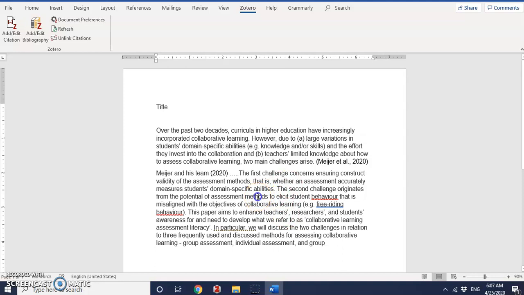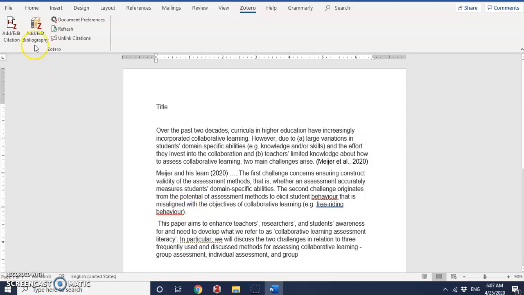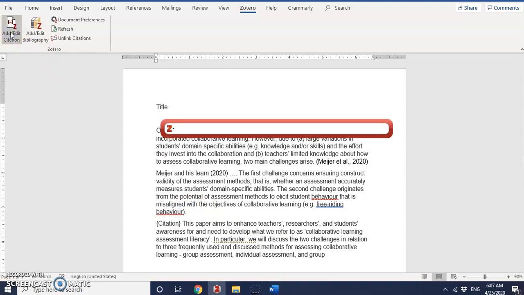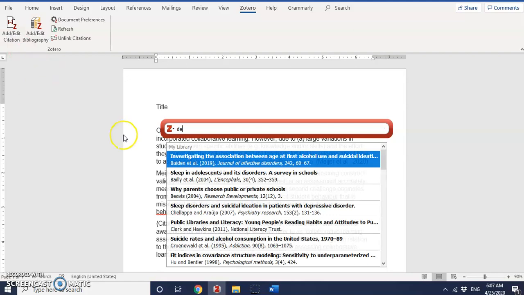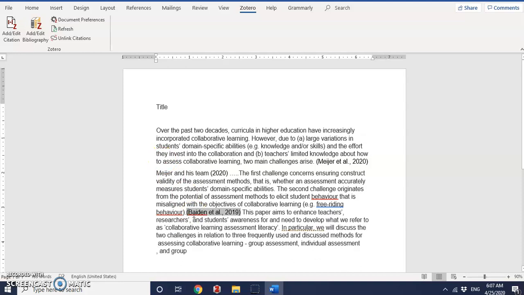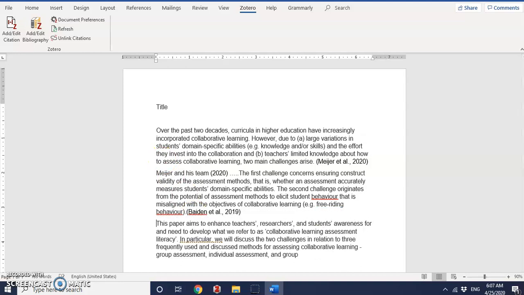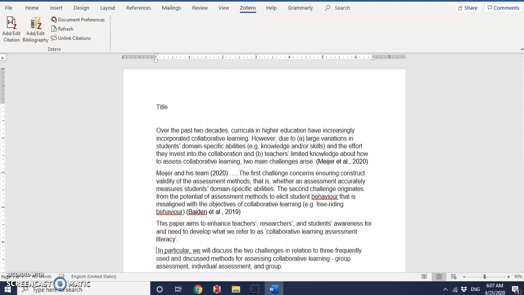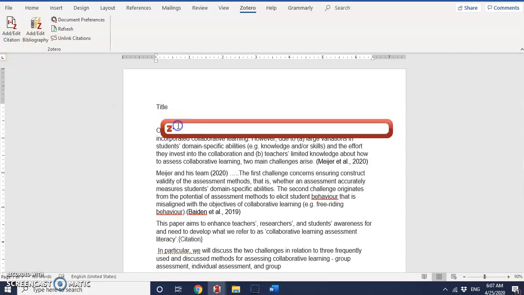Once you have multiple entries, let's add several other citations from the library, just to show you how you can create the reference page easily without any additional effort.